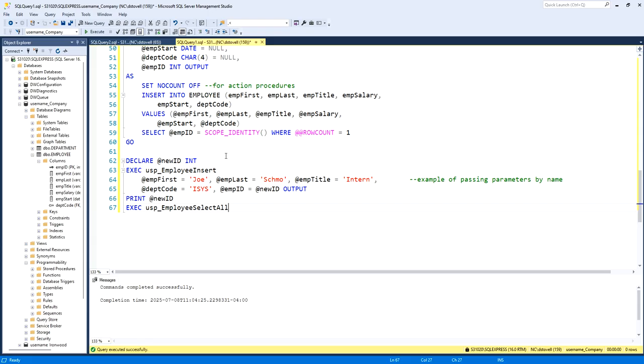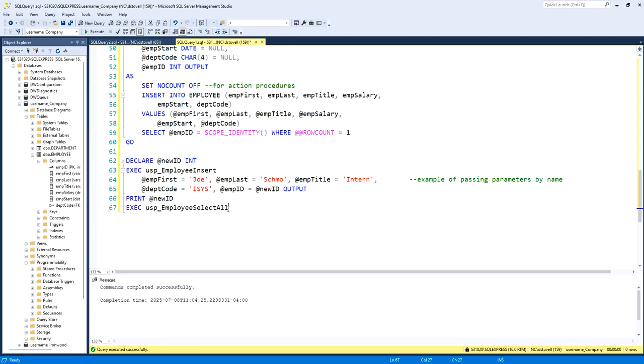I'm going to call it the new ID, the new employee ID that's been created by the system. Then I'm going to execute employee insert, right? I've got all my values set up here for the different things that are required, okay? And then my employee ID is marked as an output parameter.